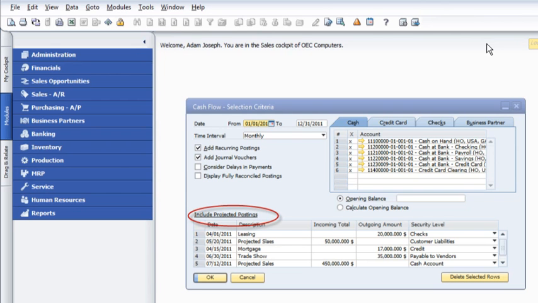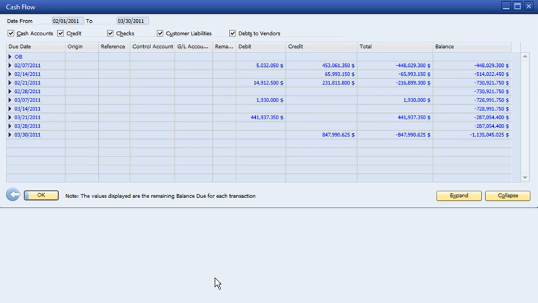One way to check on the health of your business is to make sure your financials are in order. Let's say you want to expand your business. Checking the state of your company's financials is the place to start. First, you review your cash flow, including projected transactions, in SAP Business One. Here you can see an overview of cash flow for the last 2 months, including incoming and outgoing business.